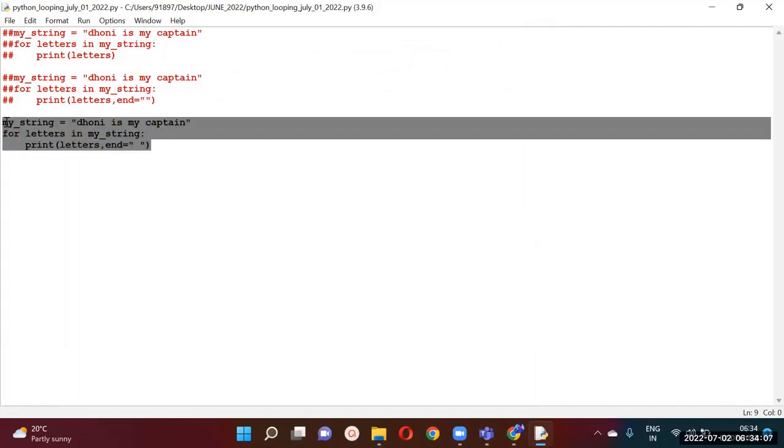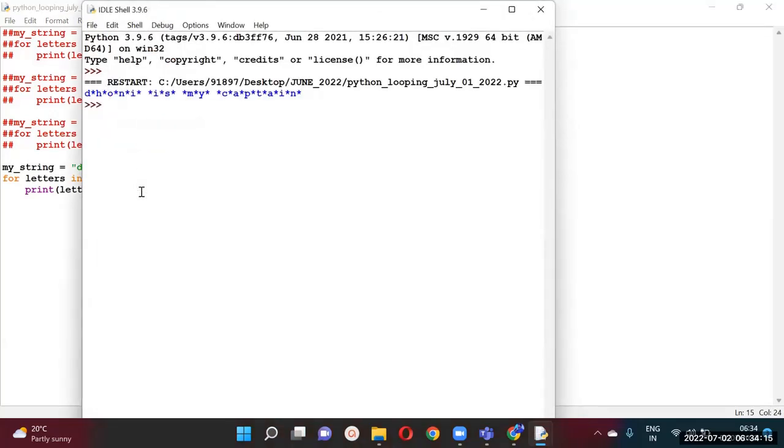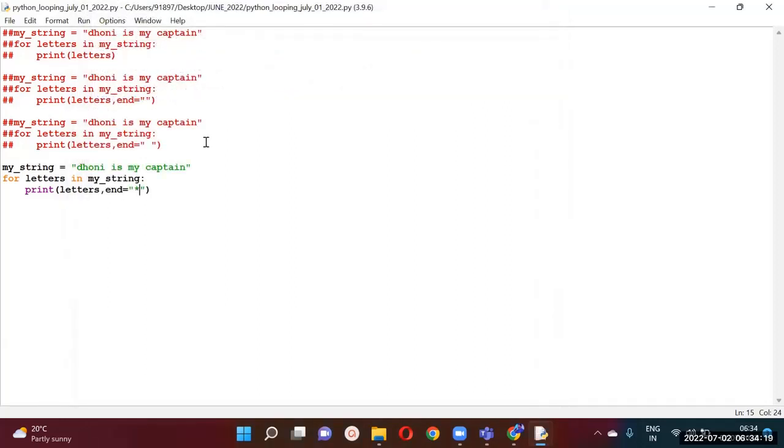And at times you may have to add a star also. So it's up to you, inside the double quote, whatever you wish to print in the middle of a string, you can do that. This is what the normal for loop is all about. What is this for loop? This is the for loop that travels to each and every letter of your given input. Correct? Because that's how the for loop is defined by nature.